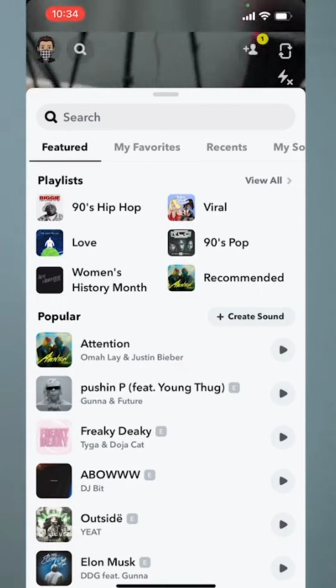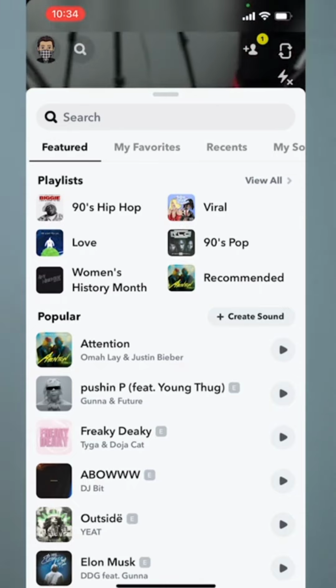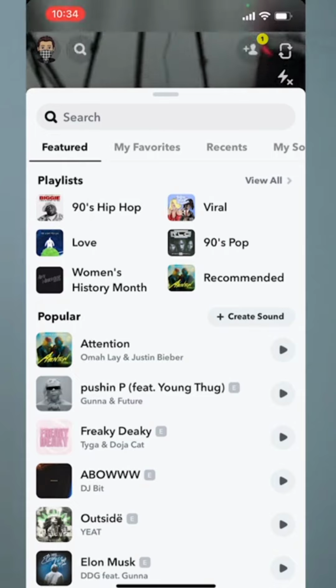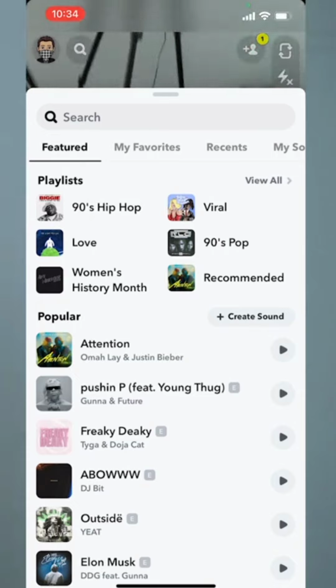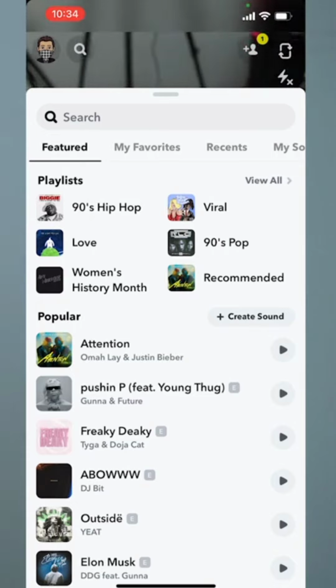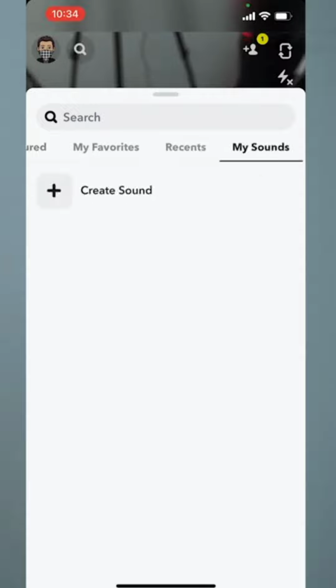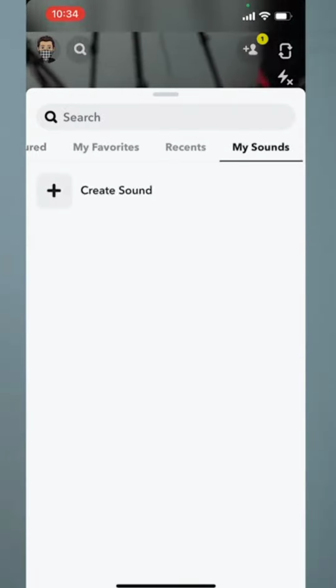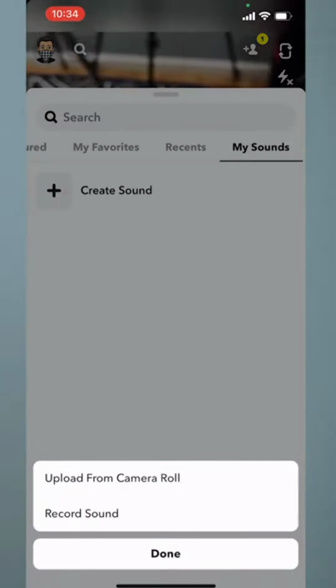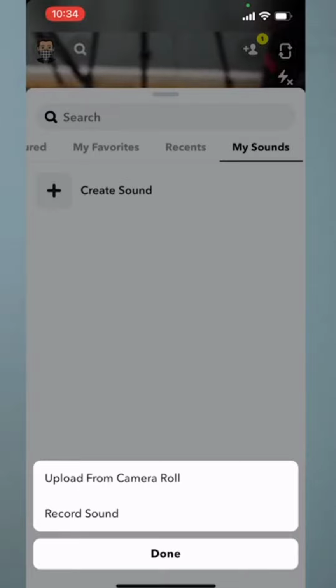Now, if you have your own specific music in your camera roll, or you want to record a certain song or something like that, you can also do that. At the very top, you see featured, my favorites, recent, and if you swipe over, you can see my sounds. When you tap on that, you can tap create sounds and you get two different options: upload from camera roll or record sound.